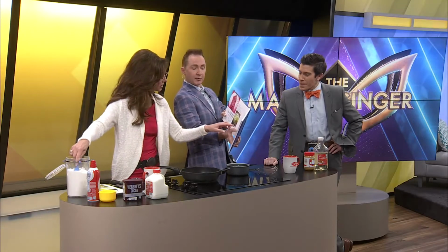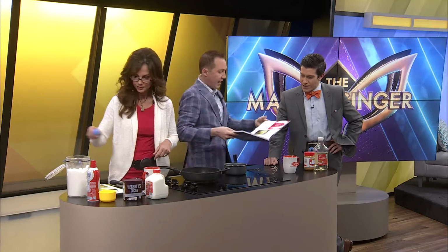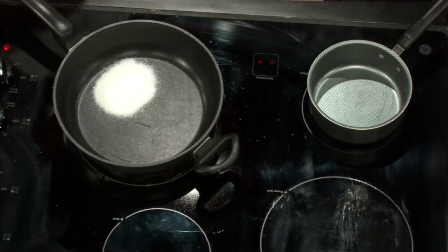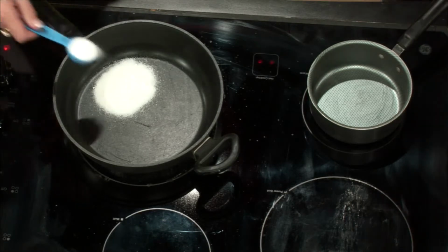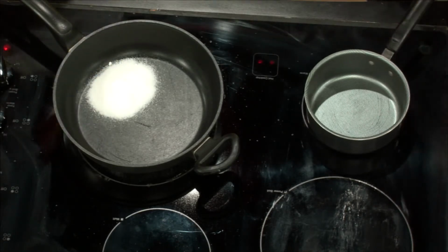So, we're going to start with 6 tablespoons sugar. 6 tablespoons sugar. And this is on low, right? It is. Okay. Hey, TJ, would you mind being in charge of telling us? So, here's for the hot chocolate, and here's my peanut butter sauce. Which one were you doing first here? The peanut butter sauce first? Kelly is doing her hot chocolate first, and then I'm going to borrow her tablespoon.